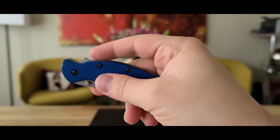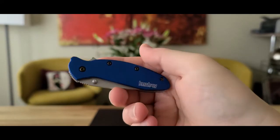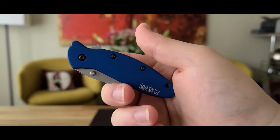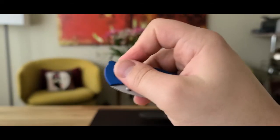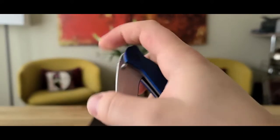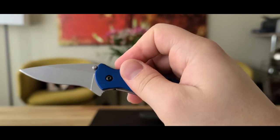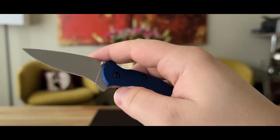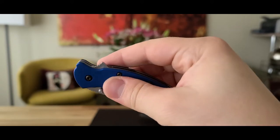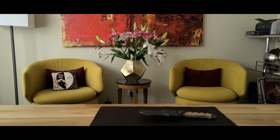But like I was saying with Civivi, to get a really good flipper built with a really good tuned detent, it's hard to do at a low price. That's why Kershaw has this SpeedSafe opening. That's their way to get around that. That's their way to deliver something that always opens completely and reliably with a light flipper cheaply. I'm sure that they could build a good flipper like the Malibu, but they couldn't do it for $40. It would be $140. And in fact, you see ZT.